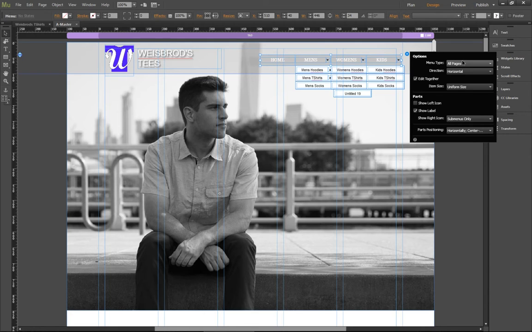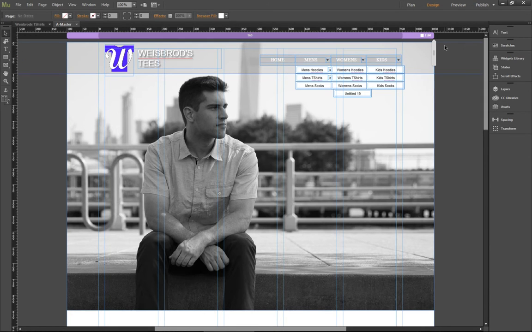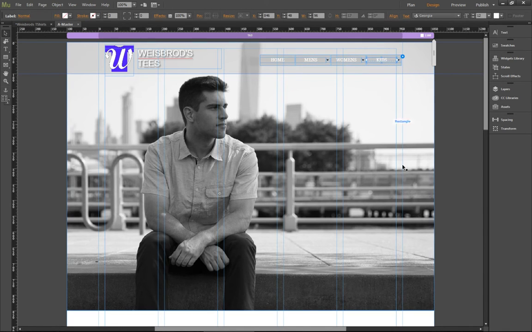Let's turn those off for, well, actually you don't need to turn them off. Here's how you get it to look a little bit better. When you click on a menu, the first time you click on it, it clicks on the whole menu. Then after you click that first time, you can click a second time, and now it's going to click on an individual menu. And when I click the second time on the individual menu, which is the third click overall, you'll notice that my drop downs disappear.